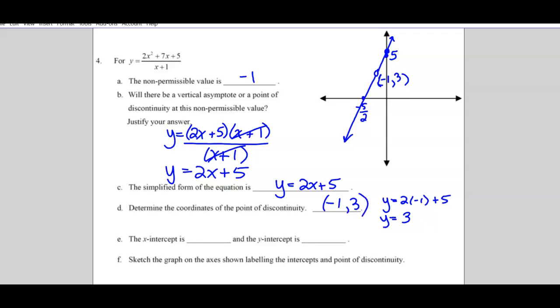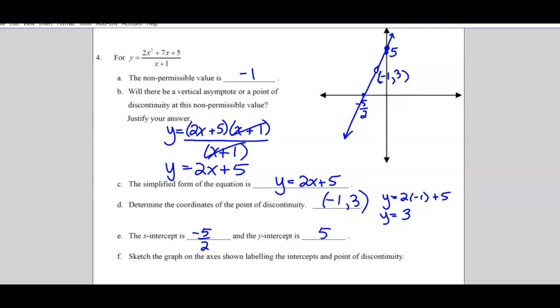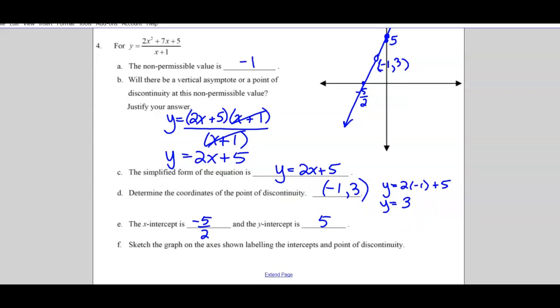Okay, the x-intercept, which I plotted already, is -5/2. You can always find that no matter how many factors you have up here. You did this yesterday, or Wednesday, remember. You find that from the numerator, anything that's not divided out, so really clear. The x-intercept is when y is 0, solve for x, so -5/2. And the y-intercept is just 5, when x is 0. I sketched it before filling those things in, but you could have filled them in first.